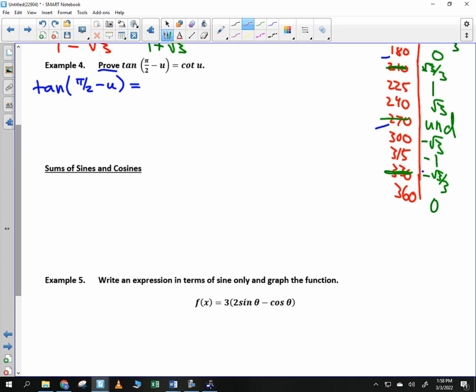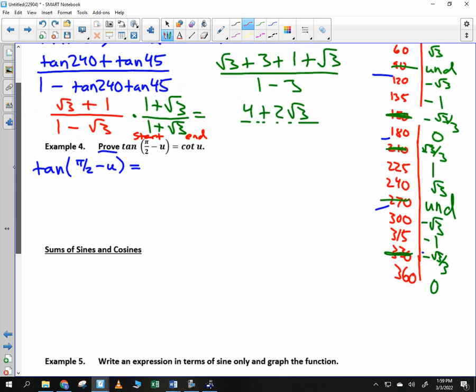All right, here we go. Here's what is great about a proof is that you were given the start and you were given the end. So in other words, you know the answer. You know what you're supposed to come up with. You're supposed to come up with cotangent. And notice it's saying prove that the tangent of pi over 2 minus u is actually equal to the cotangent value. That's what we would like to do.